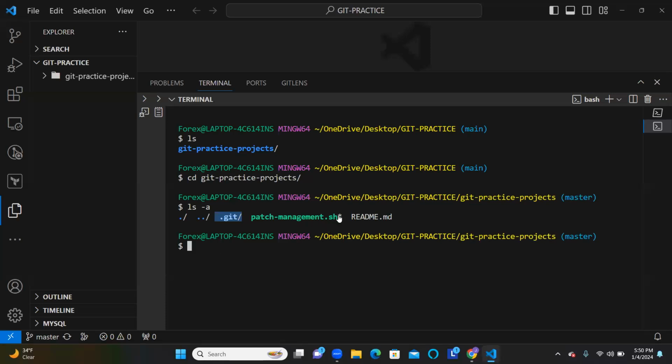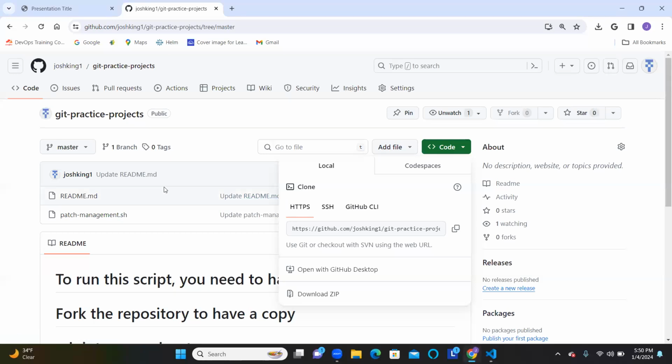Also, you can see, of course, this file, not a folder. This is nothing but a bash script file. It's what we saw in the remote repository. We also saw the README file. So if we go back to our remote, you are going to see that we do have these two files here.